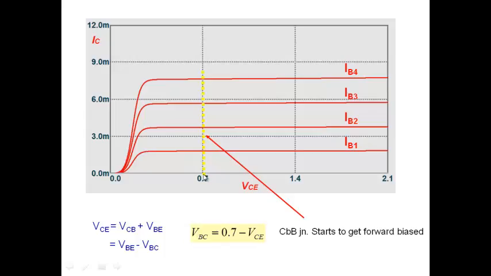And at this point, to the right of it, my collector base junction is reverse biased. And to the left of it, my collector base junction is forward biased. But note, as we said, the effect of forward bias does not set in until you make the collector base junction sufficiently forward biased. So initially, yes, it is forward biased here, but nothing really is happening because the forward bias is not enough. Once the forward bias starts becoming enough, the current begins to drop and eventually drops to here.